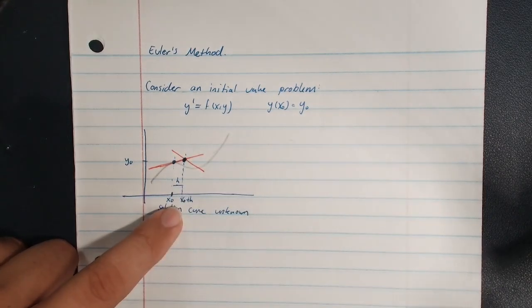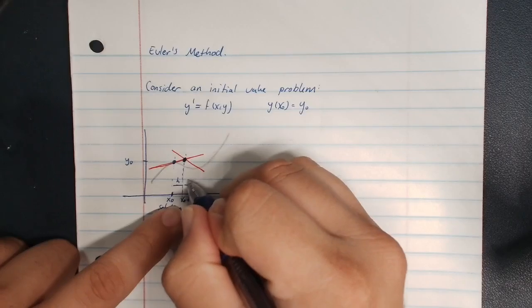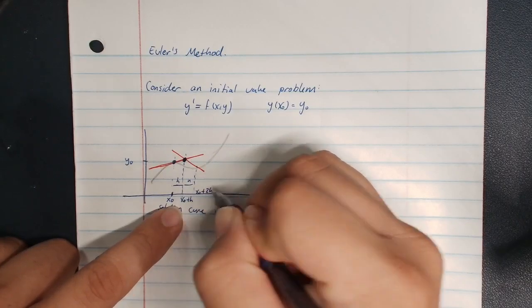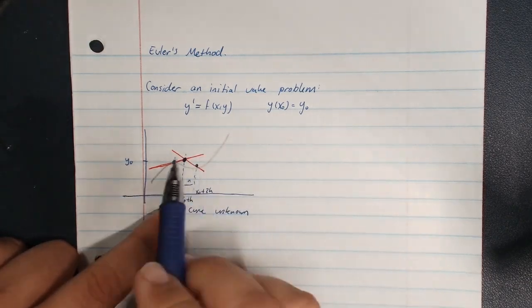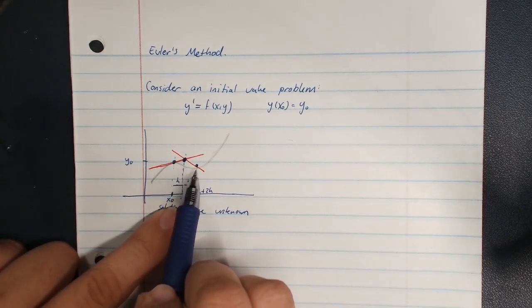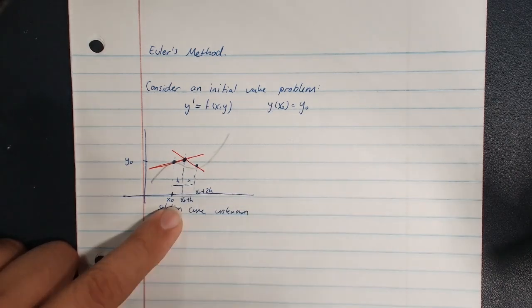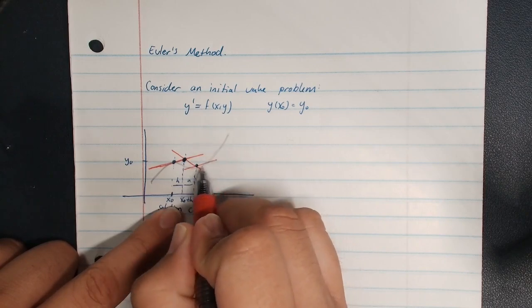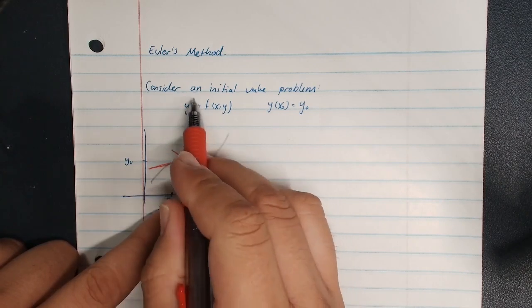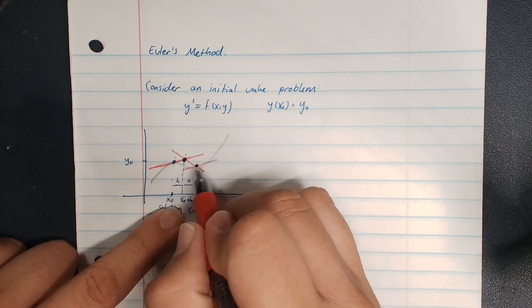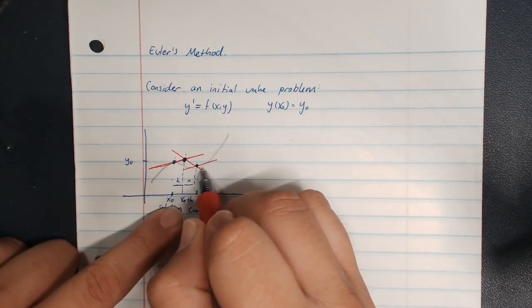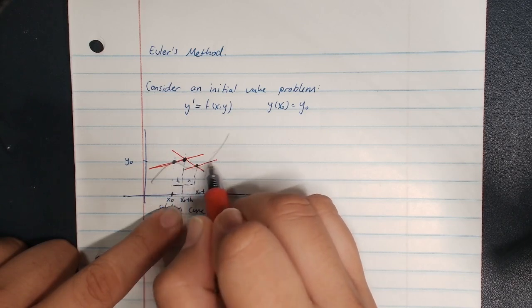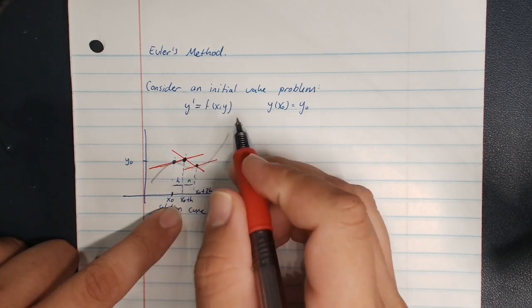And if I go a little further out from there, if I go another h this way, this would be x naught plus 2h. Notice that point is still not great, but not bad. If I then find the tangent line at that point, notice it is following the curve, because the curve is giving me the slope. Mind you, I'm not actually on the curve, but I'm following the curve at a rate that's in a direction that's not too bad, at a distance that's not too bad.